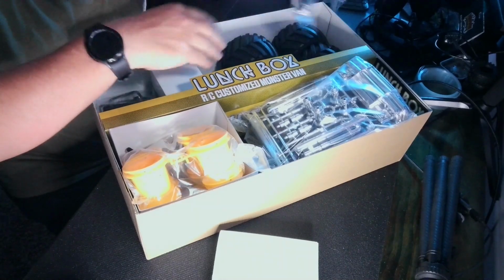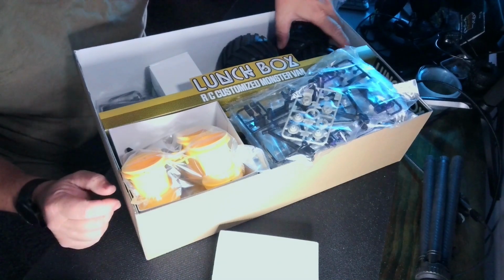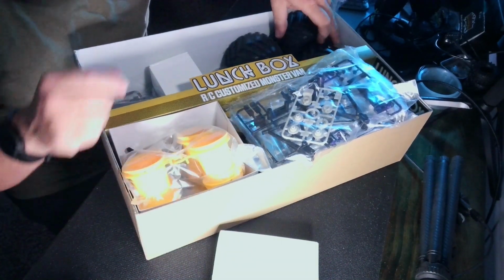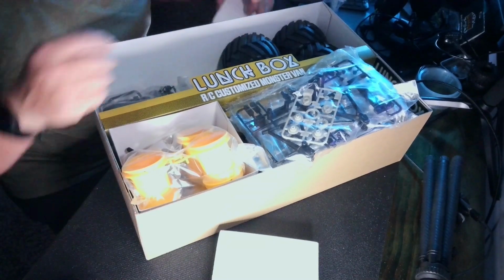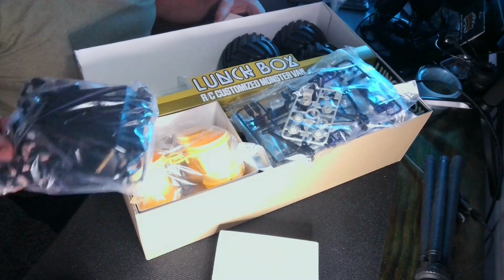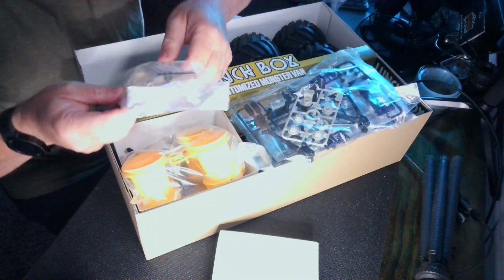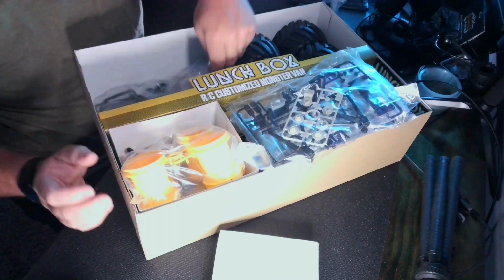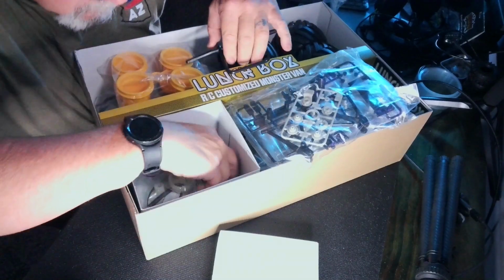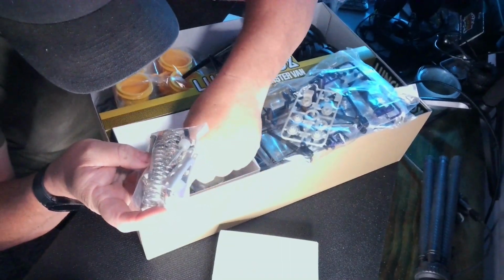And we got some more plastic pieces to assemble there, like the A-arms. Here's some tires to go with those rims. And looks like we got more plastic pieces that we're going to put together. Oh, we got the windshield and the window pieces. Let's see what else we got in here. Oh, here's the shocks. So that's the shocks that we're going to assemble. Now, the shocks on these ones aren't the greatest, but we're going to roll with it.